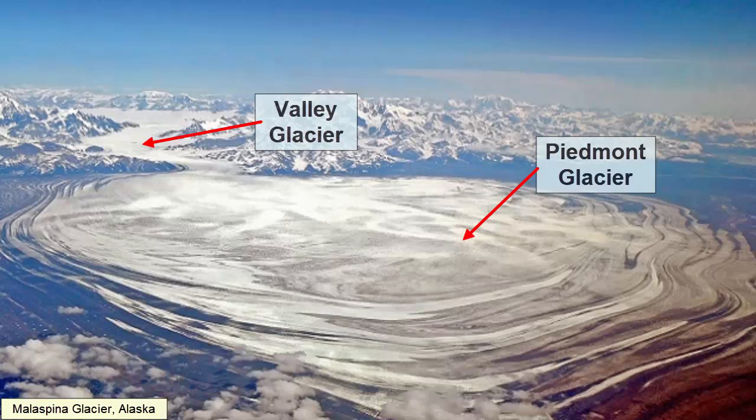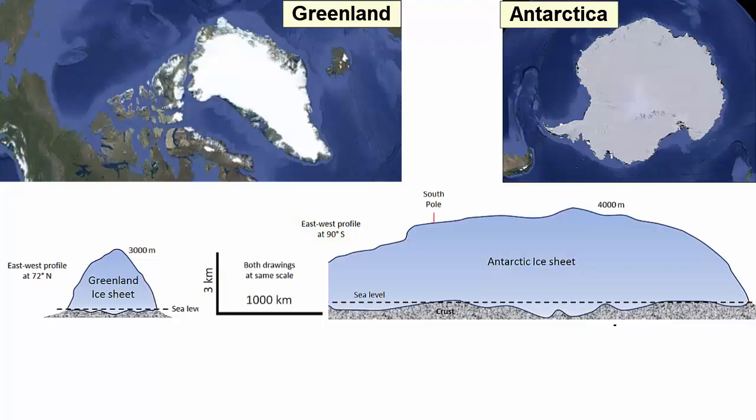If the end of a valley glacier extends outward onto a flat plain of land, not the ocean, it is called a piedmont glacier. Continental ice sheets are found in only two places on our planet, covering Greenland and Antarctica. These glaciers are many kilometers thick and are so heavy they depress the land beneath them isostatically, making that land sink into the underlying mantle, much like a ship laden with cargo.